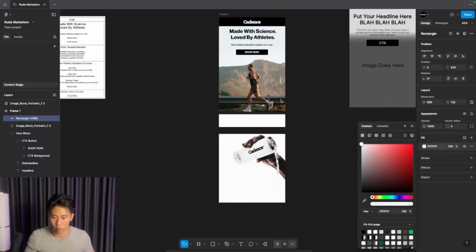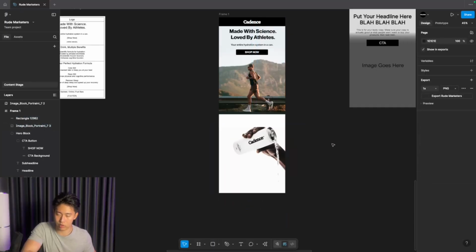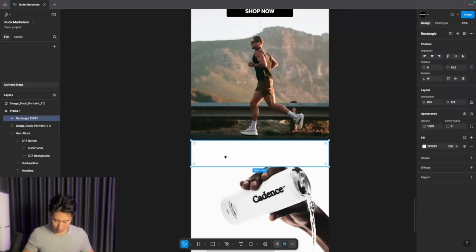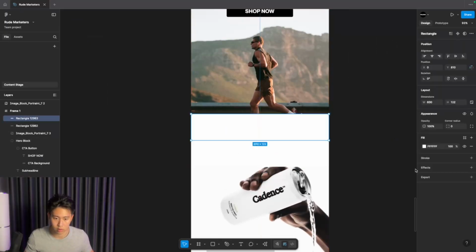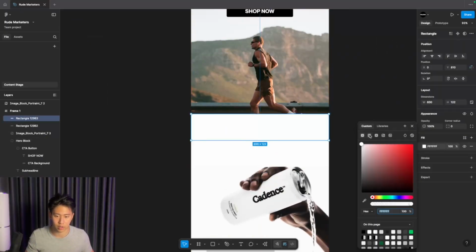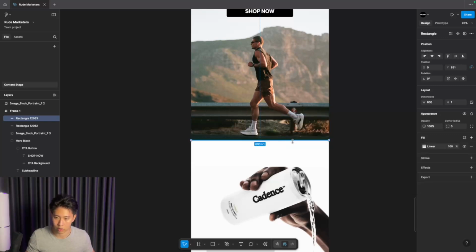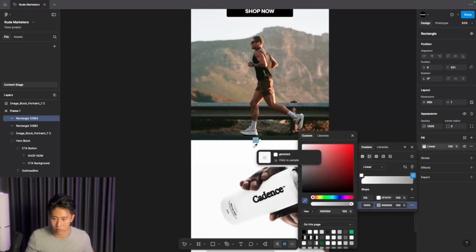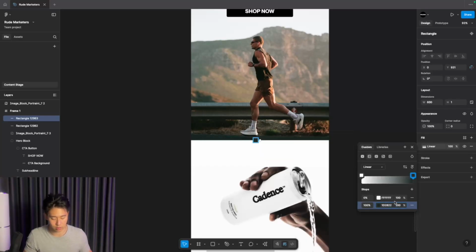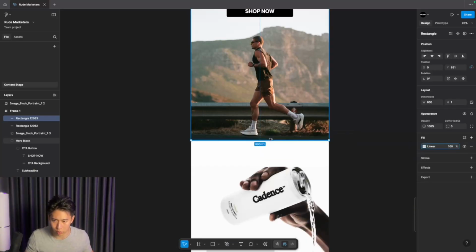I'm just going to make this white because I assume this is white. Yep, it is. So let's add our gradient. Copy this, drag it up here, like we did on the top. Go back here to the gradient section, rotate it so it's the correct way. And what we're going to do is choose this color and then make it 0. But if it's 0, would it affect the picture?